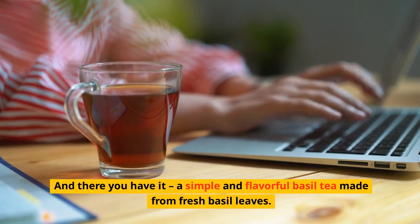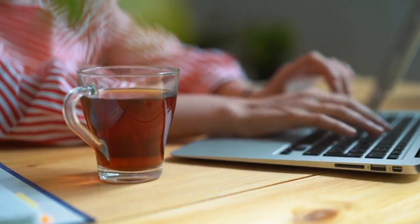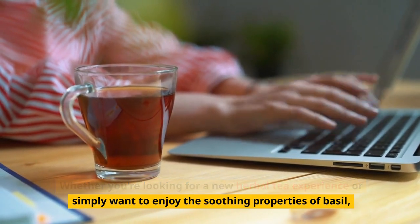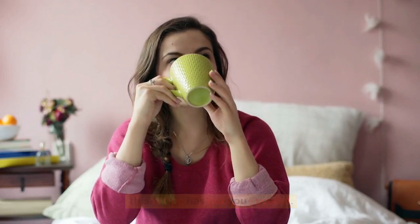And there you have it, a simple and flavorful basil tea made from fresh basil leaves. Whether you're looking for a new herbal tea experience or simply want to enjoy the soothing properties of basil, this recipe has got you covered.